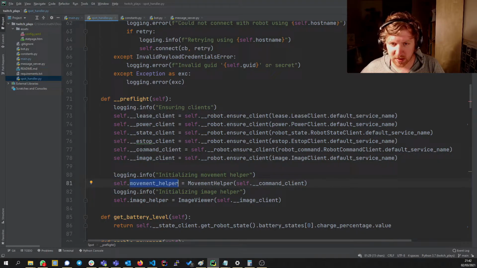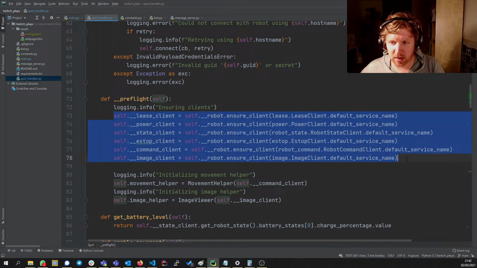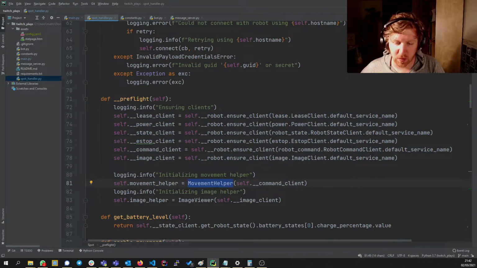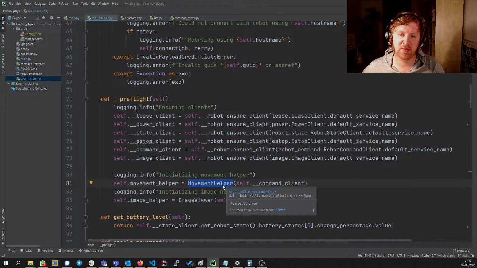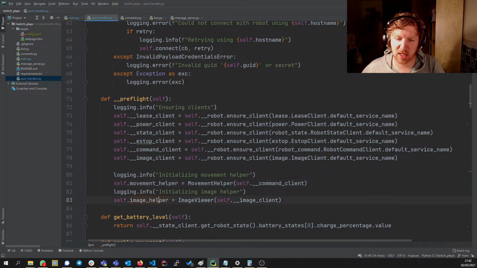Okay, then once these clients are configured, we also configure a movement helper and an image helper. This movement helper is just an easier way for us to send movement commands, and this image helper is just an easier way for the callback function to start the image stream.